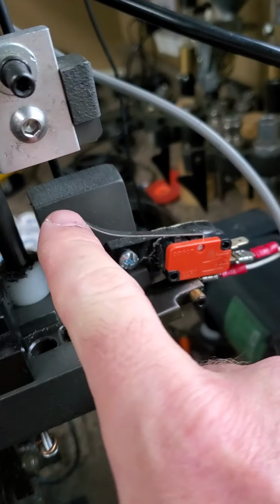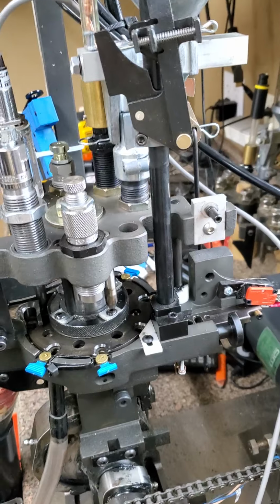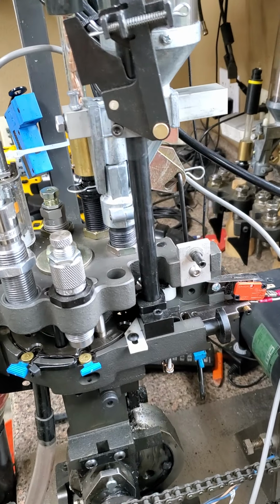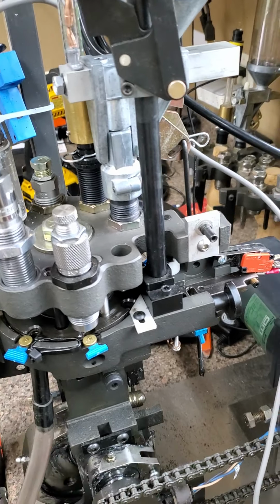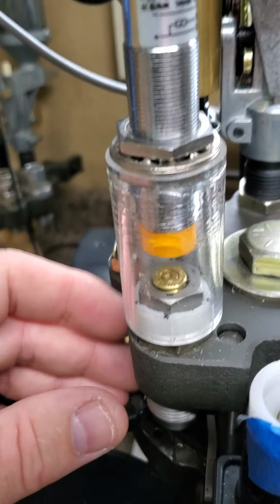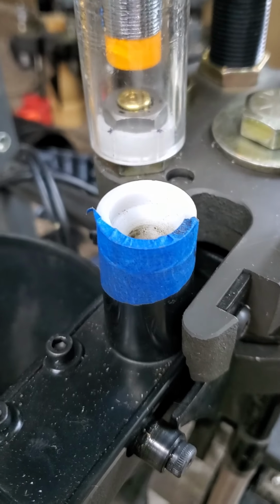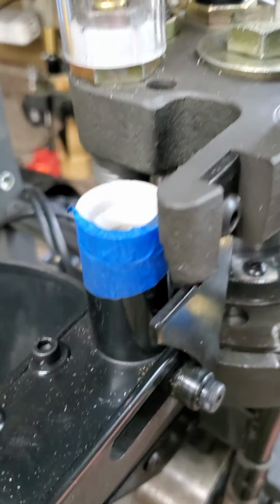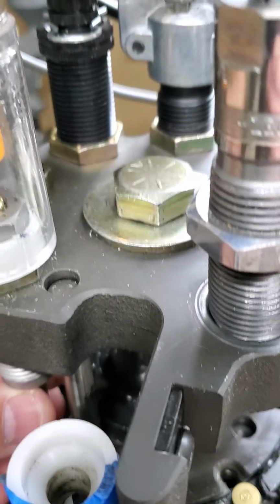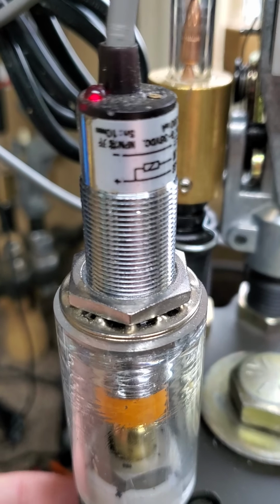I put this switch on here just to detect when the press is up and when it's down. I was thinking that when the press is down, then the capacitance sensor should be looking for a bullet in that area. When the press is down, bullet goes in, pushes up the brass, and sends a signal to the Arduino.